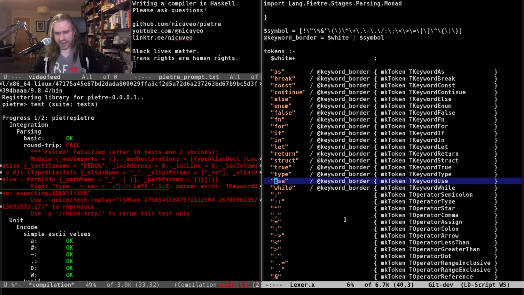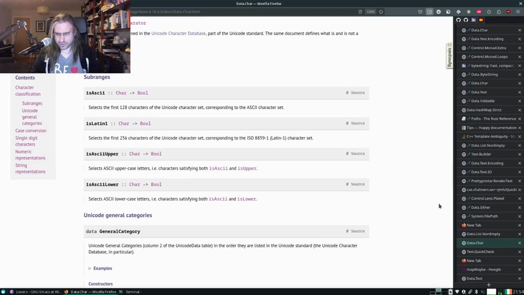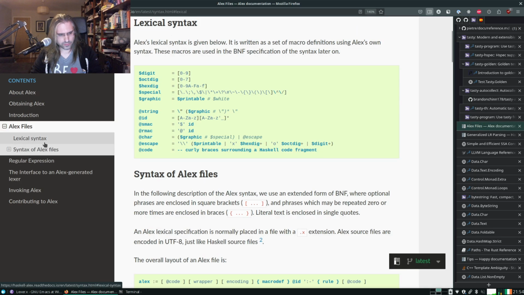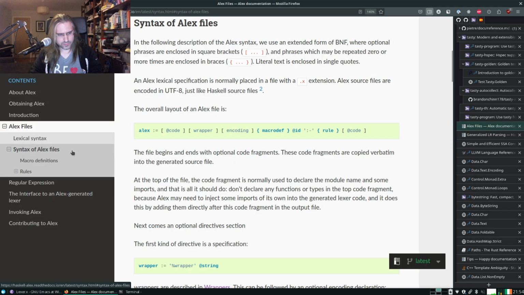Let me check the Alex documentation quickly to check that this string thing here is the correct way to describe this. Let's have a look at an example.